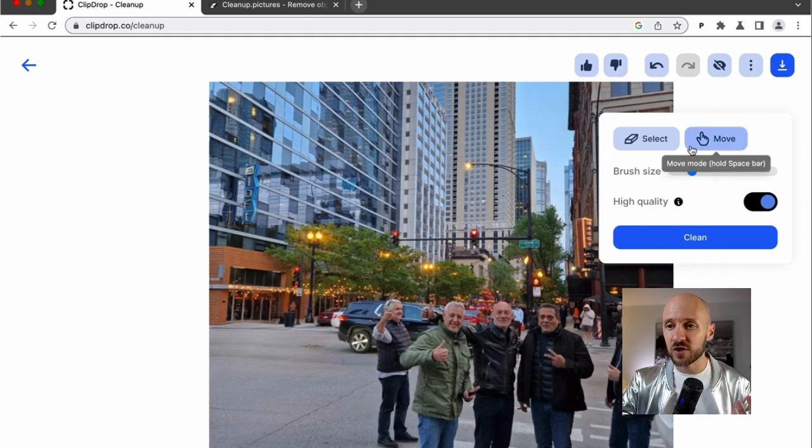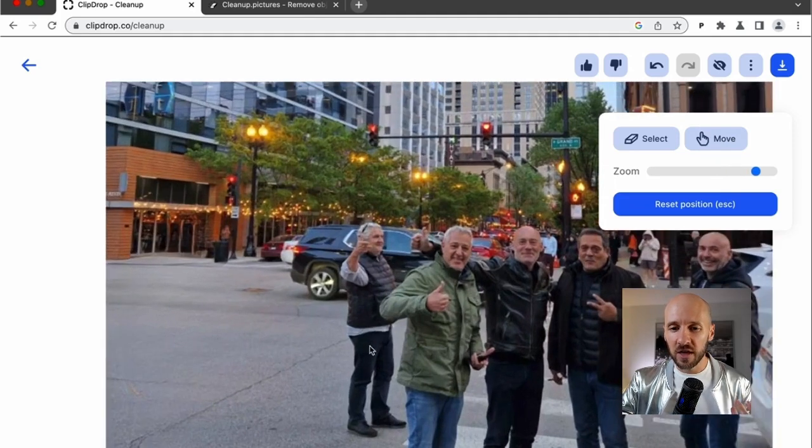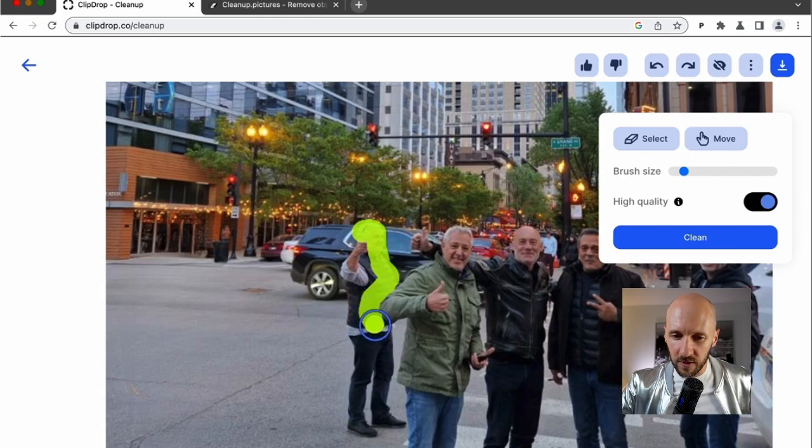Now, something a bit harder is this person in the background because there's the arm in front of him. So let's see what we can do here. And I might need to reduce the brush size a bit to try to be a little more accurate here. Let me try not to mess up here with the arm, which is the hardest part. And just going around like this. Going around and messing it up a little bit, but hopefully the tool can correct that.